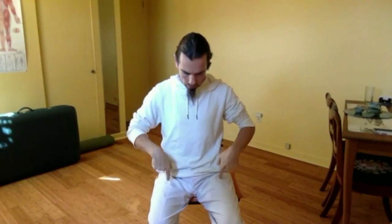The psoas muscles that are attached from the legs to the spine can have two different effects on the lumbar. If the curvature of the lumbar is already fairly pronounced, then they'll increase it, because of the way they're attached, they will just compress the upper and the lower part closer together. But if the lumbar spine is not too curved, it's actually a little bit more straight, when the two parts start to become a little bit more tense, they'll actually end up pushing the spine away, outwards. So that's why we want first to have the perineum and the sacrum start to get inside before the psoas start to play the role in straightening the spine to help support from the inside.